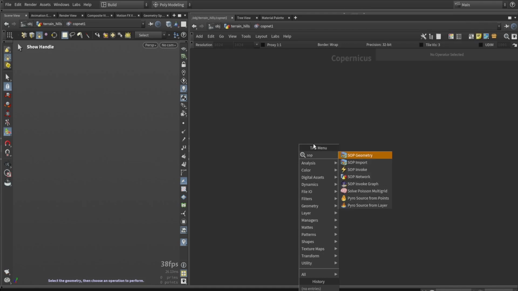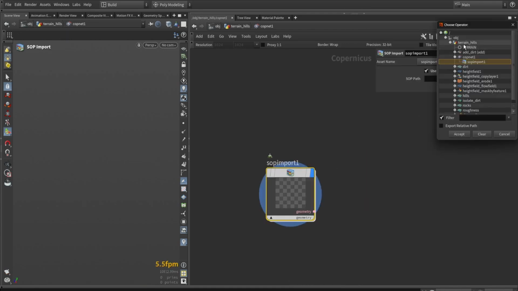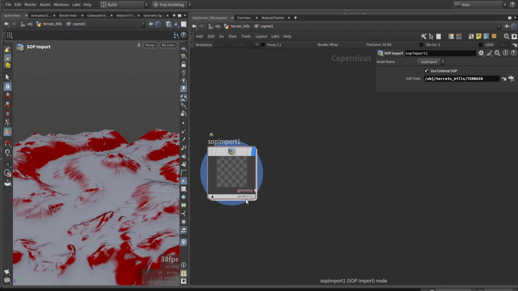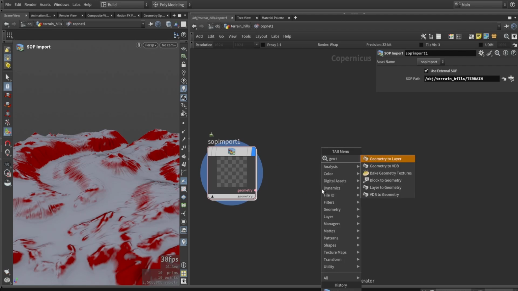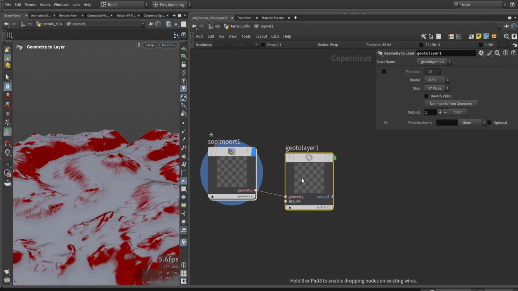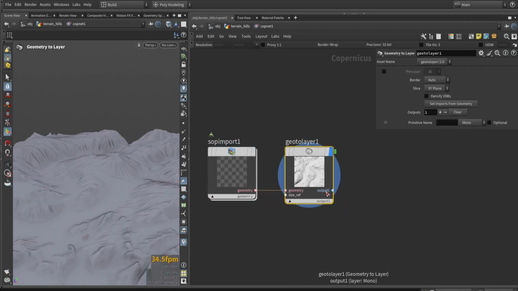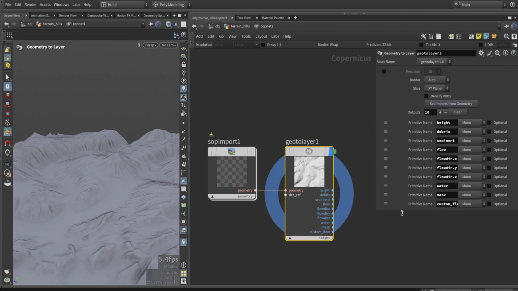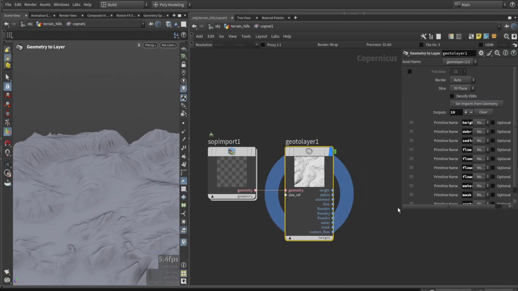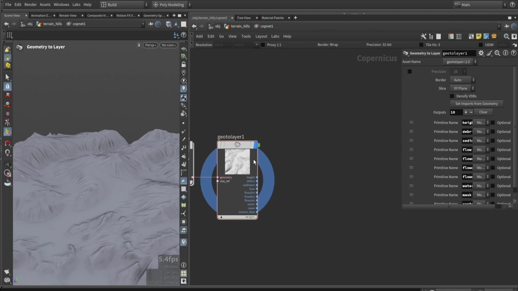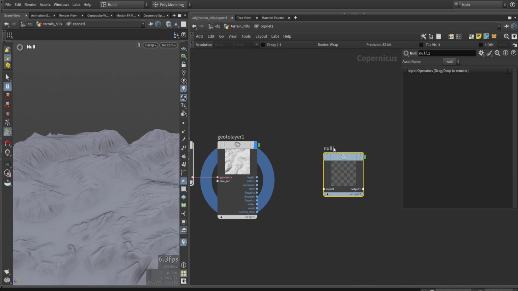We're going to place a SOP importer node and reference our terrain null node that we had before. Now, this is still a height field, so we need to use the height to layer node. This converts our height field into actual layers, or I will extract the layers from it. We need to press this button called set import from geometry, and it will automatically get all these height field layers that we've made before. So these are now all referenced in here. We can now create a null node, and we will use that in a moment.